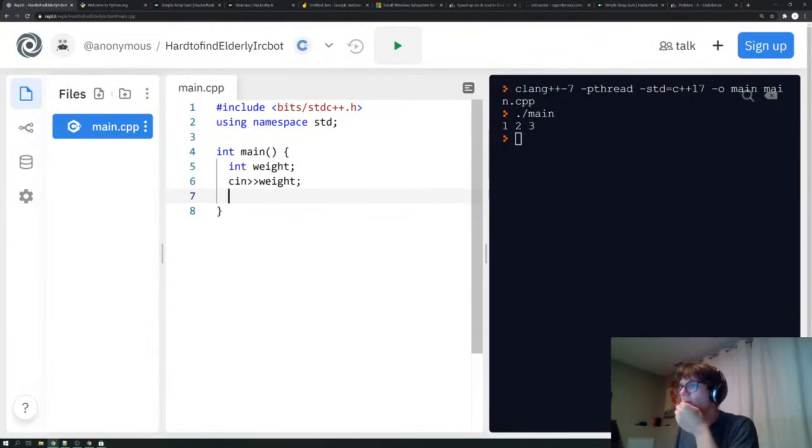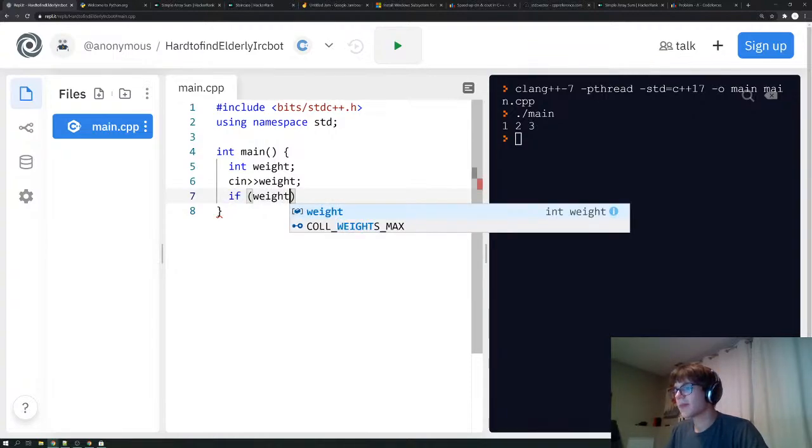Okay, that makes sense. So the idea is you just have to check if it's an even number, because if it's an odd number, 2 even numbers can't add up to an odd number. That's a really good insight. Now, Michael, does this work for weight equals 2? No, it does not, but that is an edge case, and it's the only case you have to watch out for. So you can do a special case.